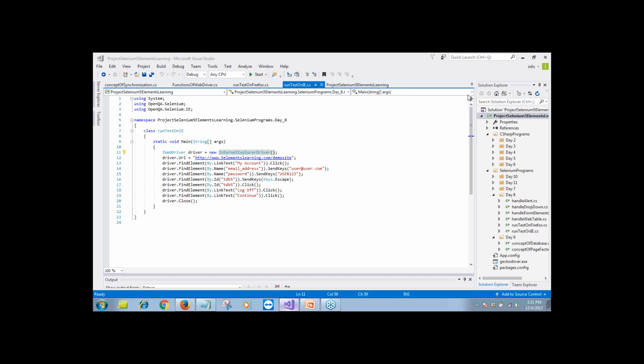Once you are done installing these two packages, let me know and I will show you the script for IE driver and Firefox driver. This is the script for IE driver. Once you are done installing the IE driver, run the script. The only change is that instead of creating an object of Chrome, we create an object of Internet Explorer, and this is what we import. So first run the IE, then when you are done with that, tell me, I'll share the Firefox script.